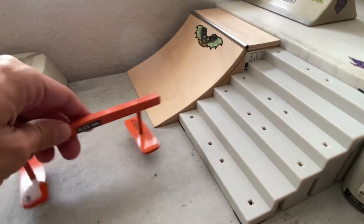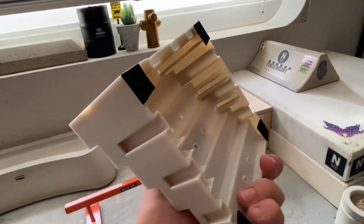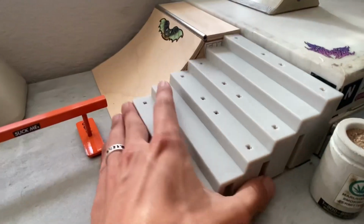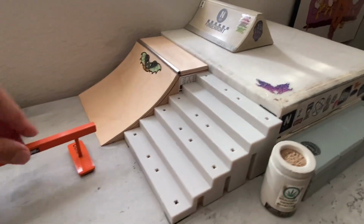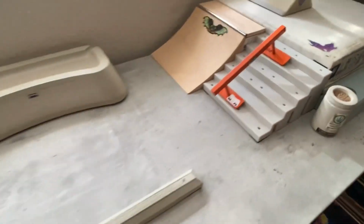It's a little guy. But yeah, this is just a straight up Techdeck staircase, and I just put some little sticky pads on here. And now it's a little staircase on my setup. And then this rail just fits perfect on it. And yeah, it's pretty chill.